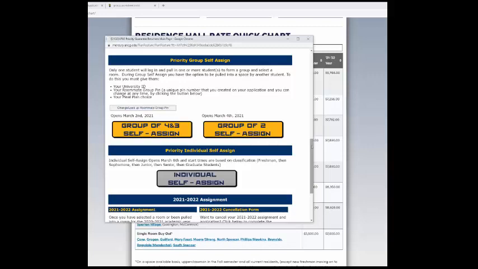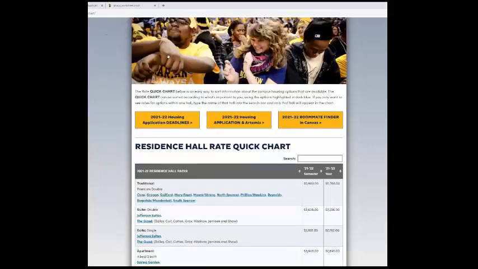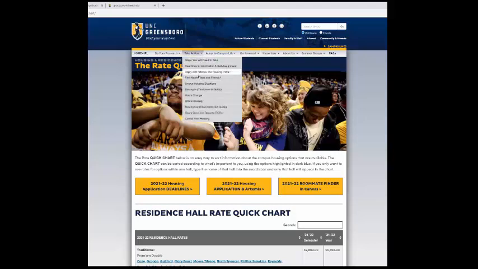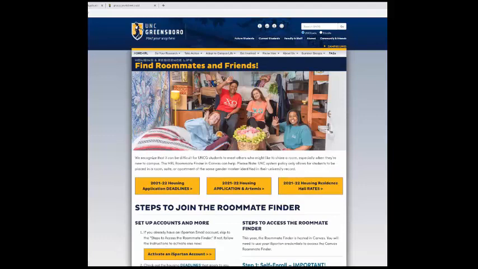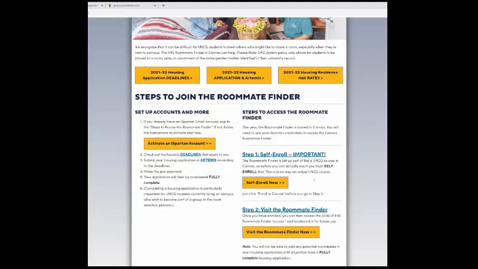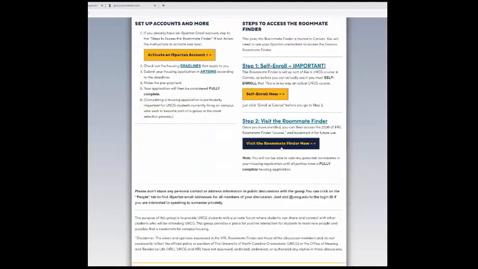I would be a group of 2 that would go in and self-assign on March 4th. If you want to go on our website and go to find a roommate, you can log in to this roommate finder, and you can try to post, like, my name's Emily, I'm a freshman about to be a sophomore, and I want to live in Spring Garden, and I like this and that. You can list all of what you like, and then someone else can see it, and you can find people that you want to live with.